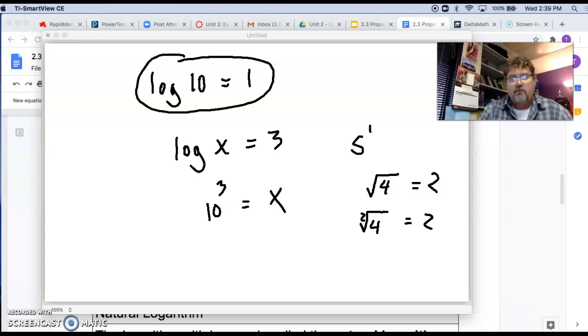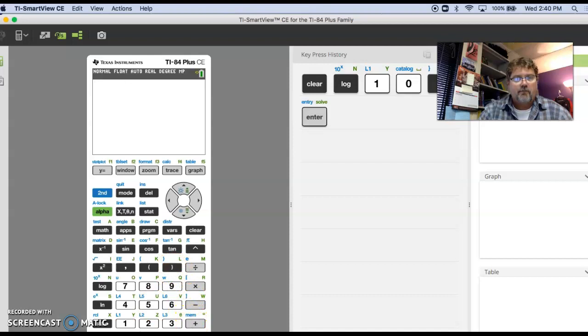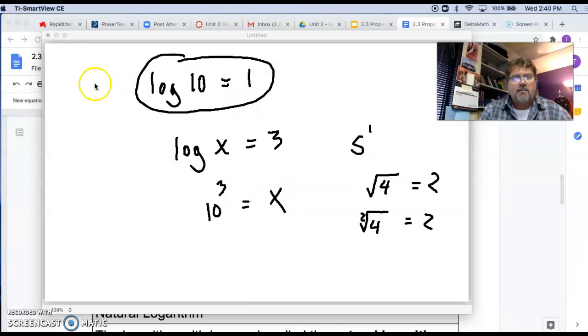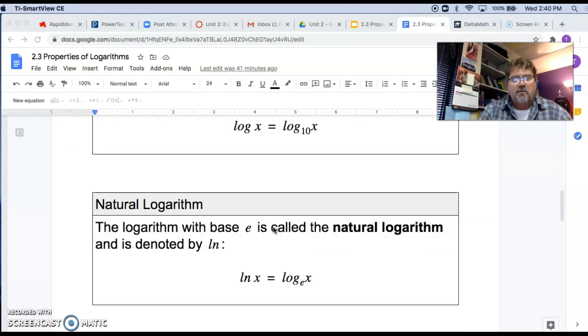For example, one more example here that's really important. It's on your calculator that way. So if I had log of 10, that is 1, right? Anyway, that's the log button on your calculator. Change of base formula or the base change is inside here if you need a different base other than 10. Okay. All right, and let's get to the next piece of this because this video is getting long and I don't have a lot of work to do in here, just really introducing things.